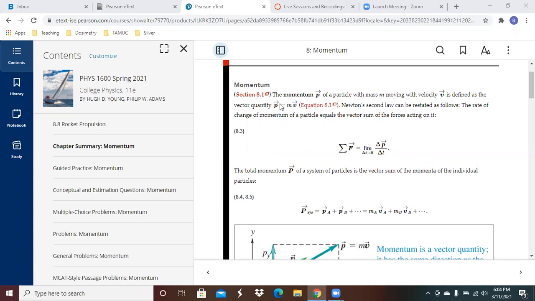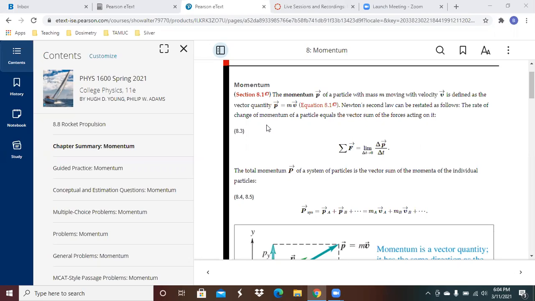So we've already discussed a little bit about forces, and knowing a little bit about forces is going to help us as far as understanding momentum. We taught you that in order to teach you this. So we're going to take Newton's second law, which is force is equal to mass times acceleration, and we're going to change it around a little bit.